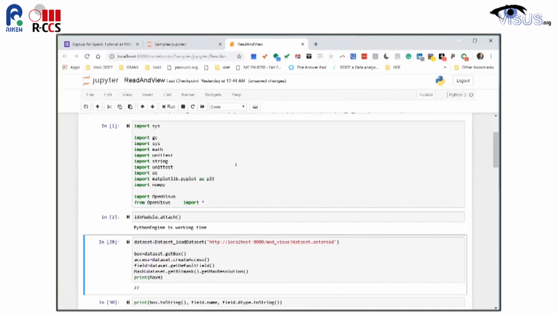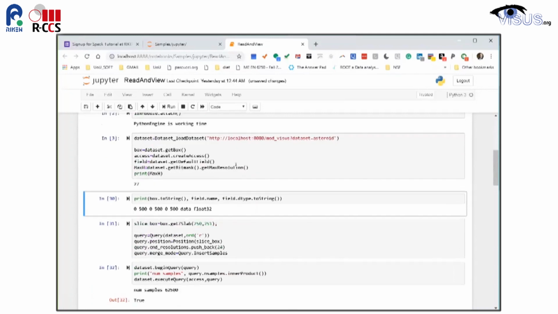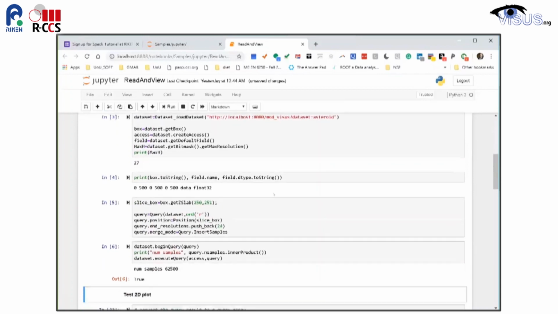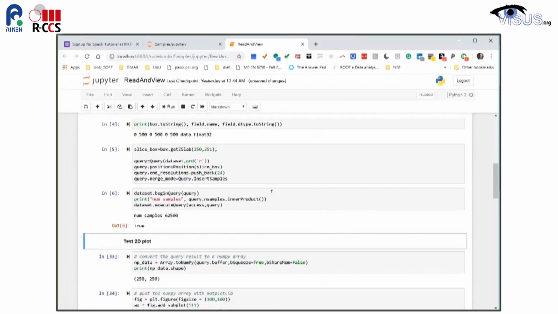asteroid data set. You see here is the data set which I created on the server. Here we are printing some information like the size of it, the name of the field, and the data type. As we know, it was 500 cube float 32.